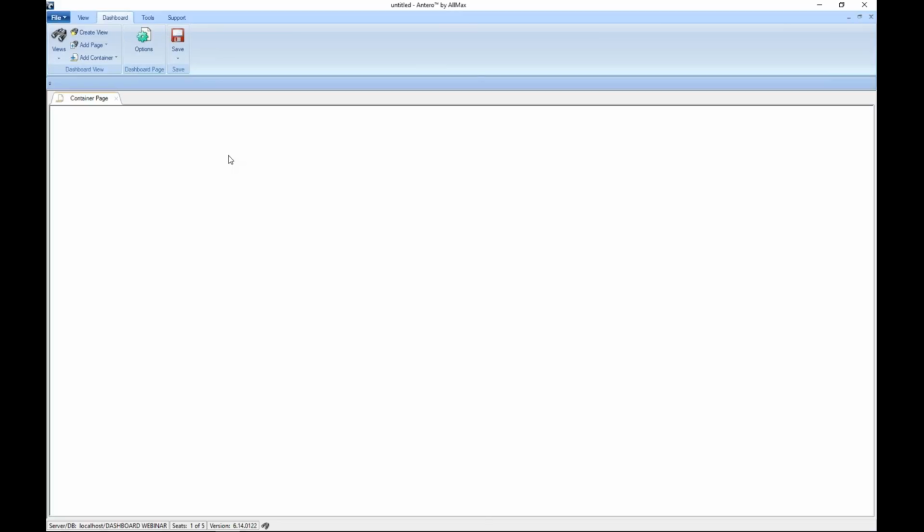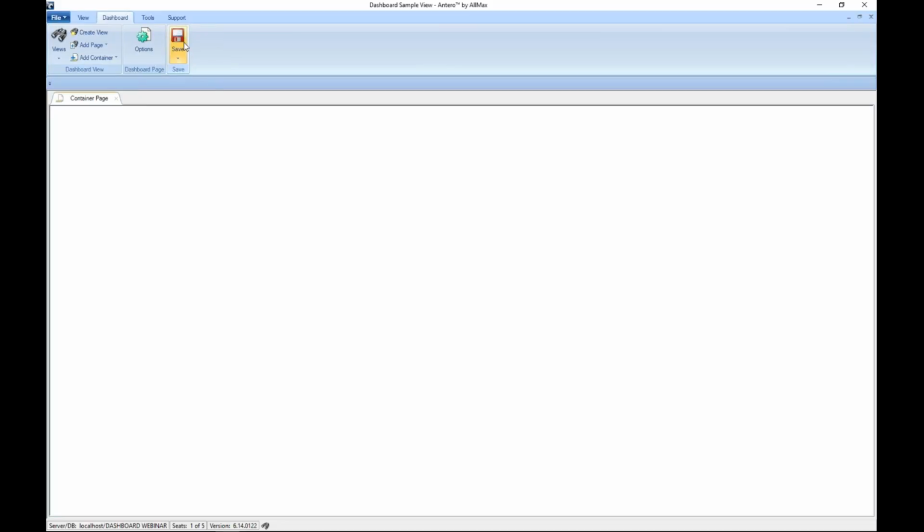Once you start to create your view, I like to name my view right away so I know what it's called. So when you click Save View, if you don't already have a name for your view, it's going to ask for that name. So we're going to go ahead and name this our dashboard sample view, and then I can click OK. And now when I populate my list, you'll see that my dashboard sample view is saved to my list. So when I click on that, it's going to go to that view.